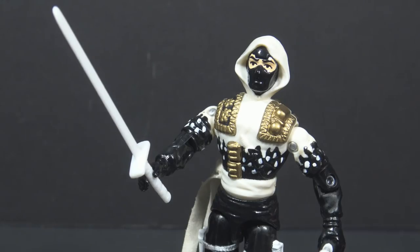This is an interesting and creative design. Is it the best design for Storm Shadow? No, but they thought outside the box for this one. The fade from white to black to white with the snowy transition is inspired. The execution is a bit sloppy. It's probably the best they could do for a figure of this scale. Fortunately, we have this design on figures of a larger scale, so we can see how that turned out.